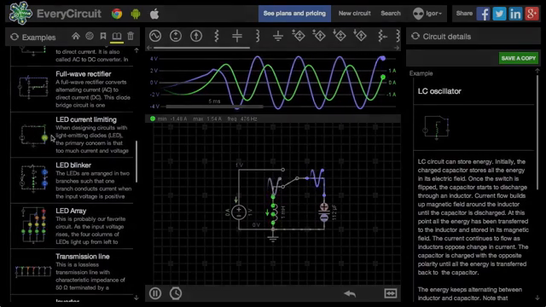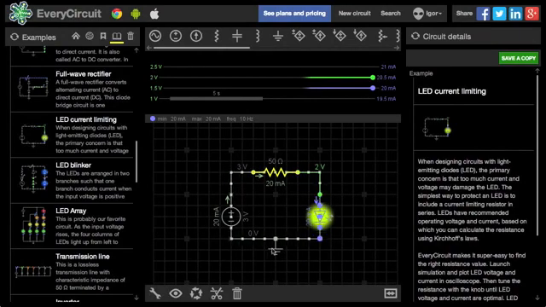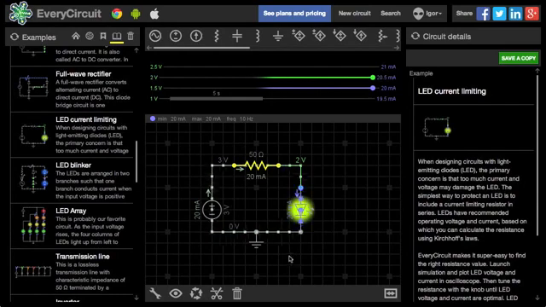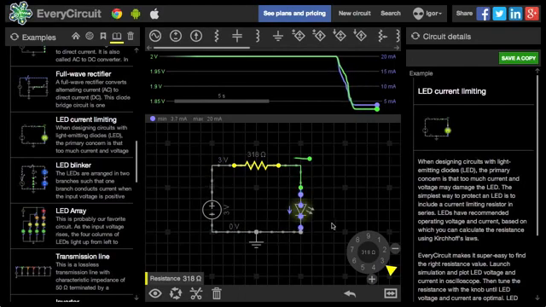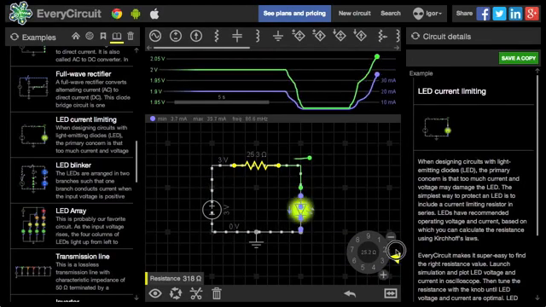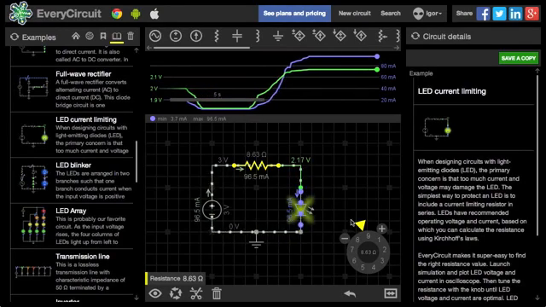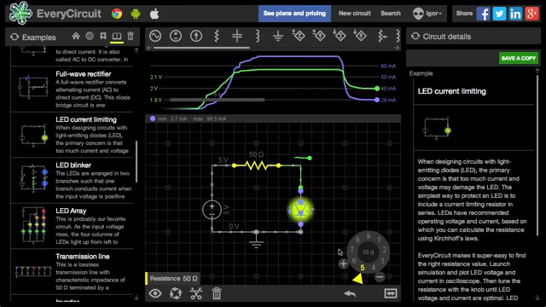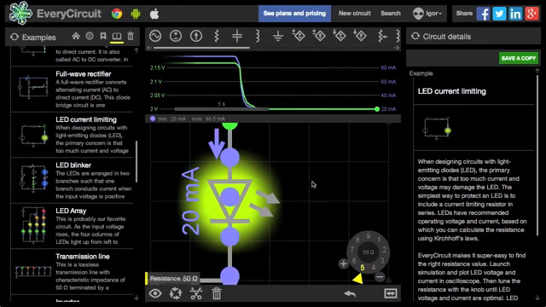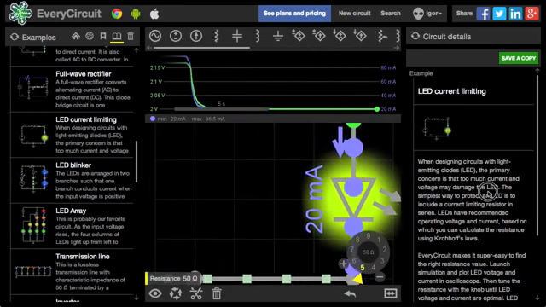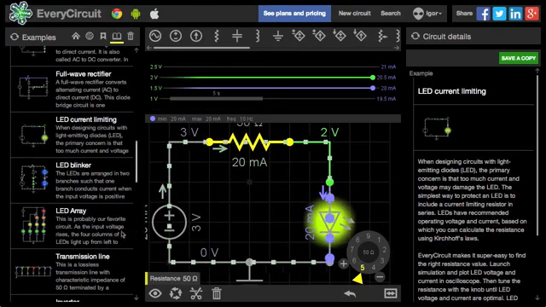Oh, and you know how much fun LED circuits are, but you've got to protect LEDs with current limiting resistors like this one. A larger resistor will make your LED go dim. But be careful, with a smaller resistor the current will burn your LED. 50 ohms is just right, since this LED is rated at 20 milliamps. So before building a circuit, make sure you simulate it. It could save you time, money, and going to Radio Shack to replace burnt components.